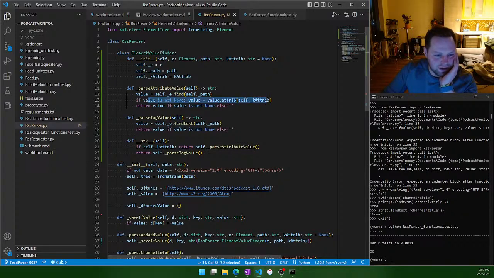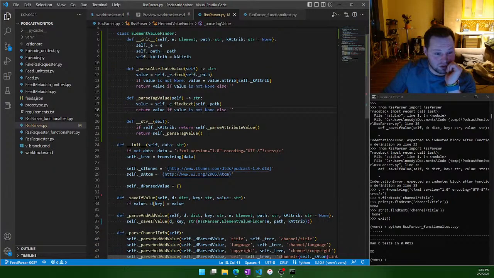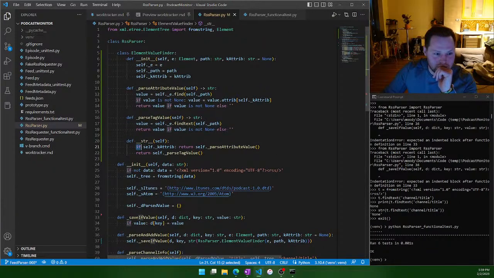If it's not None, get this, and then return the value if it's not None. Otherwise, return an empty string. Same thing here. Find it, return it if it's not None, otherwise an empty string. And then the string value here that you call, so you create an element value finder, and then you get the string of it.